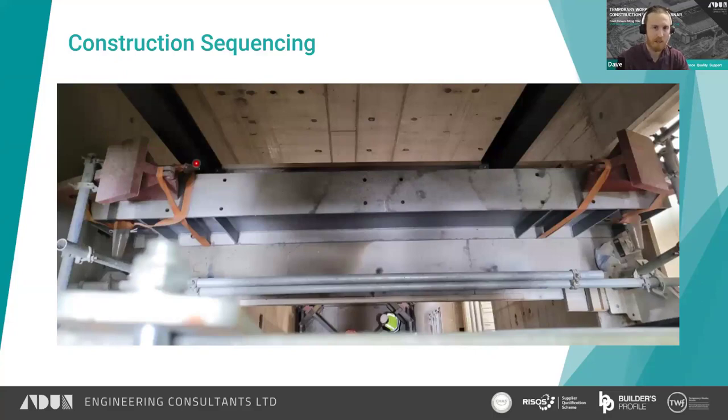The upper climbing legs on TC1 presented a construction challenge: with the jump form rig in place, there was no access down the lift shaft to lower these beams into position. We coordinated with the concrete contractor to borrow a trailing deck on their jump form rig — lifting these beams up so that when the rig reached the right level on the crane, we could transfer the beams onto the crane, keeping their trailing deck just beneath as there was no other way to get these beams into position. This gave us an additional trailing deck on the upper climbing beams.